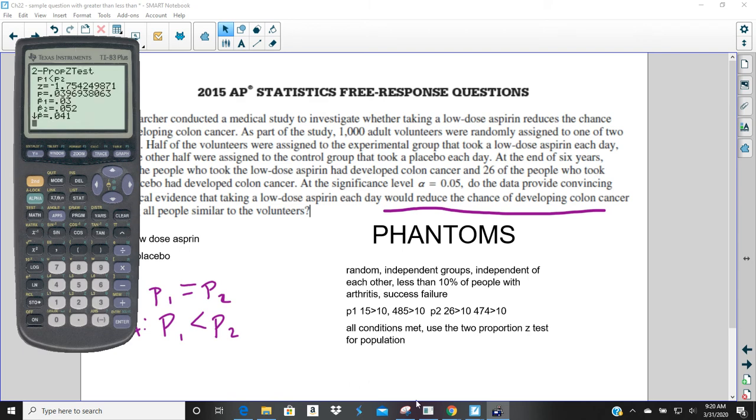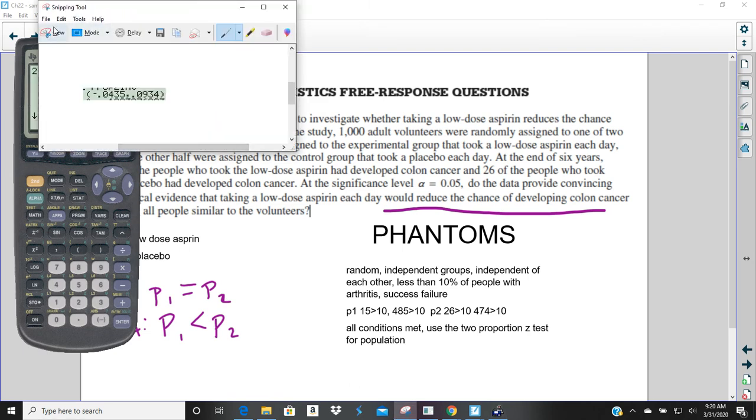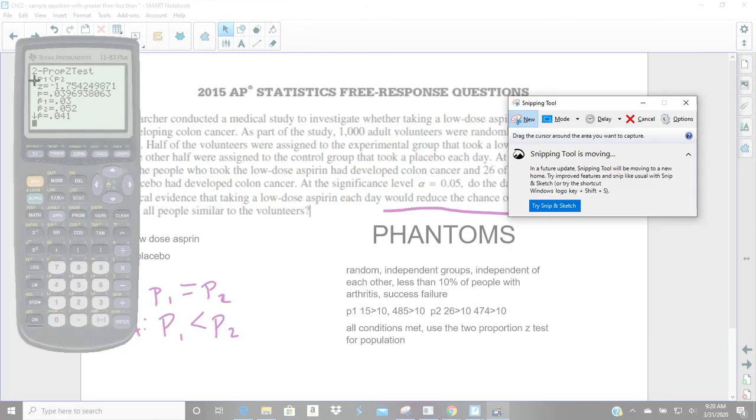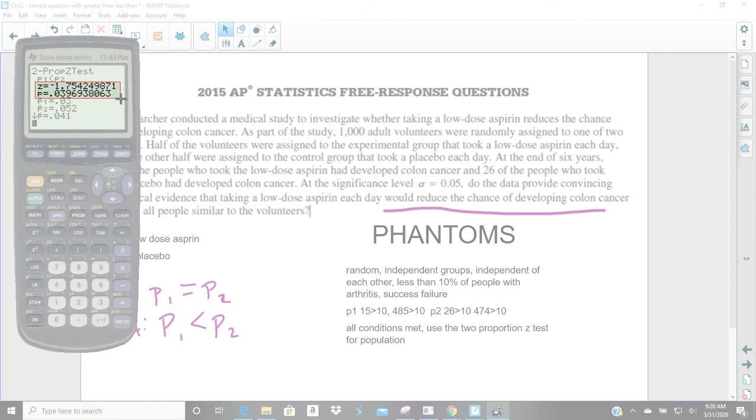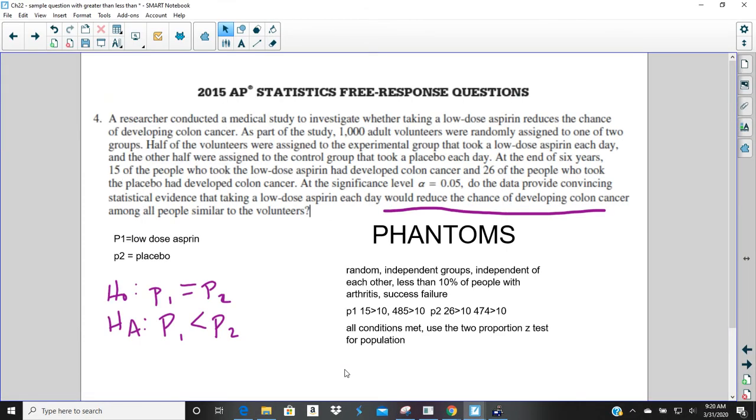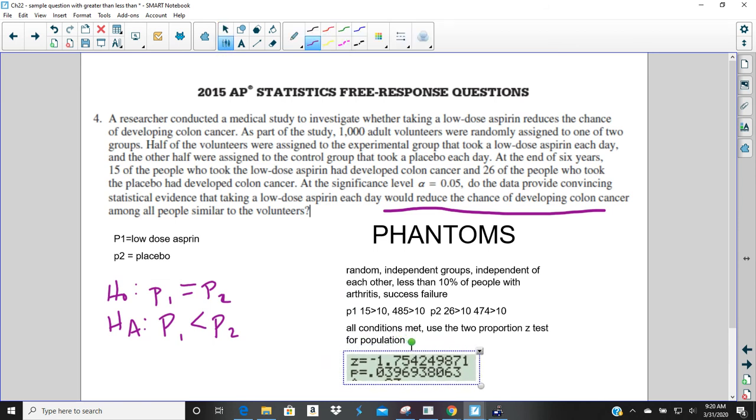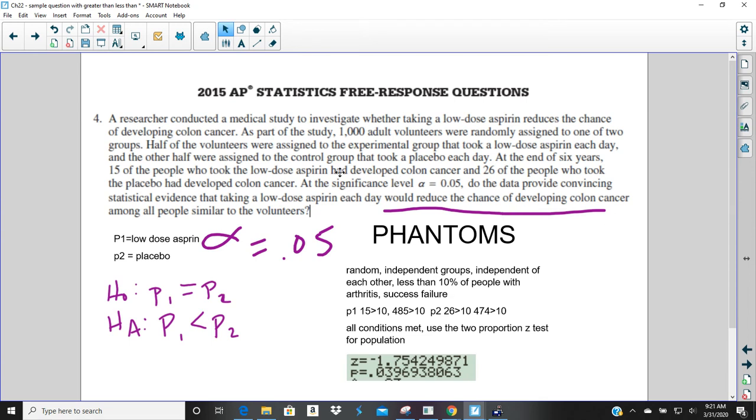So now my numbers that I'm going to write down, going out however many decimal places you need to, are right here. As I put this down, I'm going to also write down the alpha level. Our alpha level is going to be alpha equals 0.05. Just write it down somewhere. Oh, they already told me. Oh, good. So that made me a little happier that I didn't do it last minute. There it is right there.